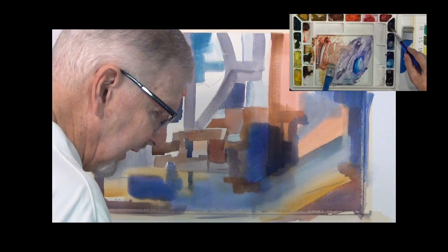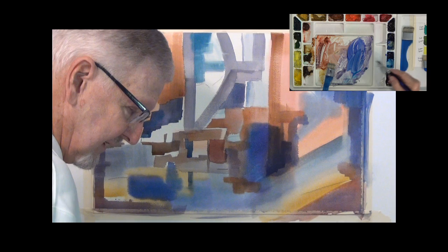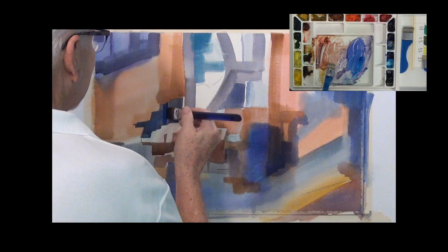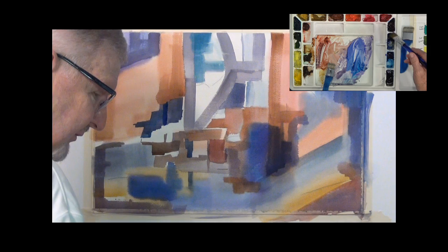Part of the fun of abstracts when you're looking at them is that you get to get in the painting. You get to say, oh, that looks like a building, or that looks like a street, or that looks like a horse or a person or something. And that brings the viewer right into your world. And it makes it something active for them to do. Many people don't understand abstracts. They don't understand how hard they are to paint or how much work design goes into them, because this is really all just shape design is all I'm doing, shape design.